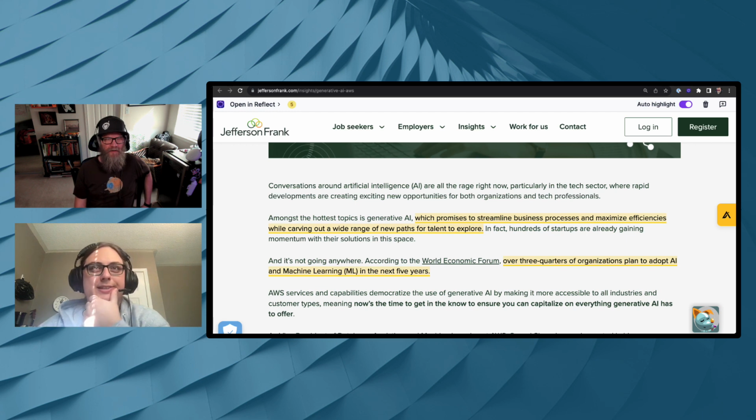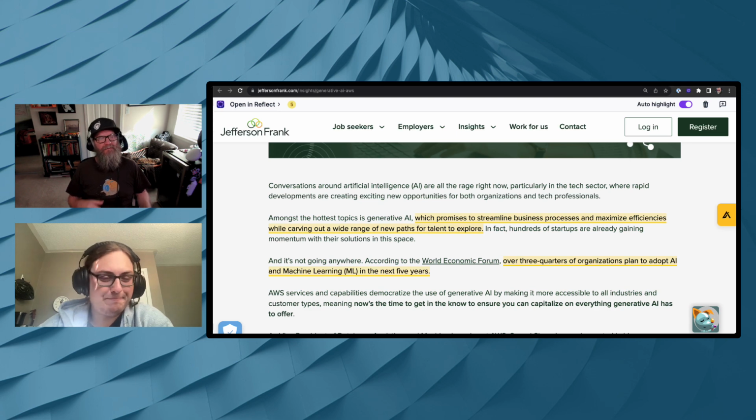When I read through this article, I kind of had the same take, right? It seems like, hey, look at all the great things you can do with AI, and again, around the large language models and stuff like that. And then as you continue to scroll through it, some of the interesting stats that they put in here are interesting. The idea is that you could streamline your business. Lots of people plan on adopting AI and machine learning in the next 5 years. It'd be interesting to see what that actually means, right? Like, how are you going to use it?